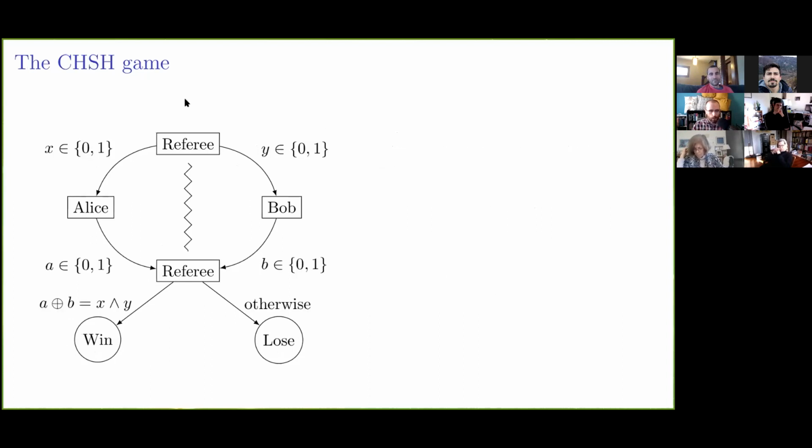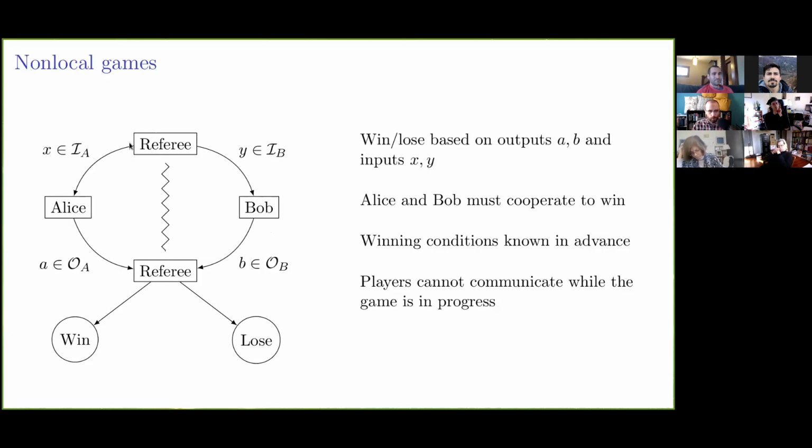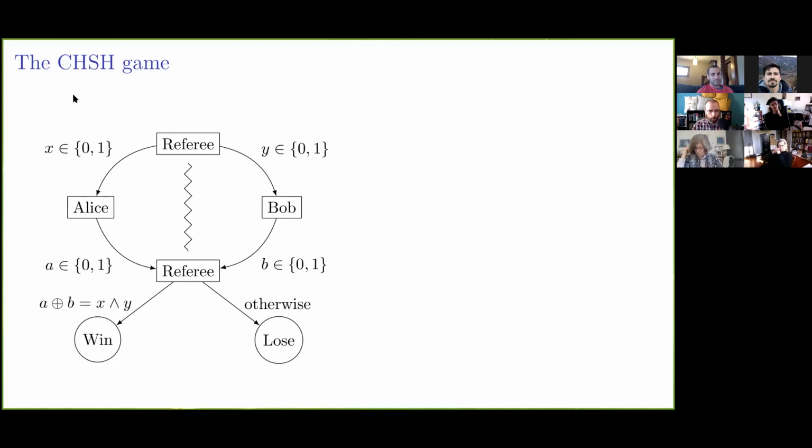Now let's look at a concrete version of this. Let's pick an actual game to make it concrete. I'm going to pick the CHSH game, after Clauser, Horne, Shimony, and Holt, maybe the most famous non-local game. In this game, the inputs are very simple. I think this would be a very boring slot machine. You just get a 0 or 1 shown on your screen, and the button you get to hit, there's a choice of a 0 button and a 1 button. It's the same thing for Bob.